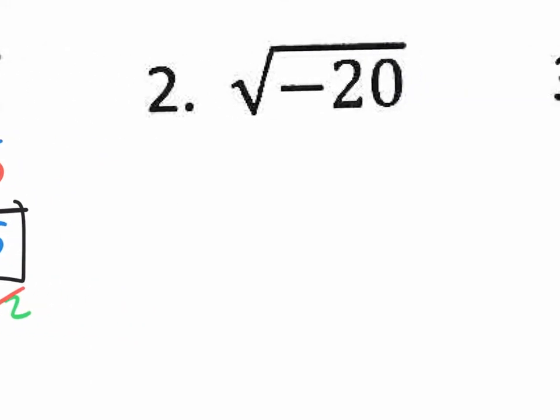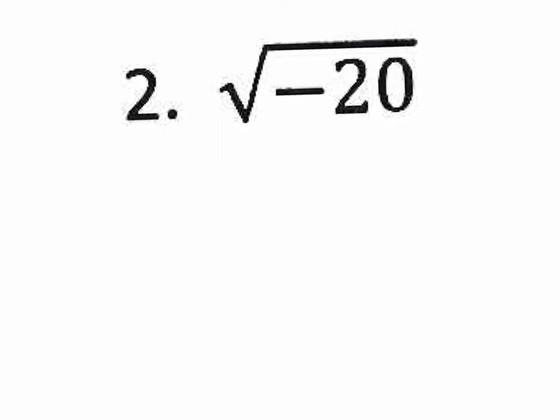All right, I'm just going to keep going here. Number 2, what do you know about this negative sign? It's imaginary. So how about this? Whenever you see a negative in there, you could right off the bat put an i on the outside, and you could just rewrite it as 20, no more negative. You don't have to, but you could do that right off the bat, or you could wait till the end. But anyway, the negative inside the root becomes an i on the outside.